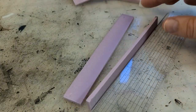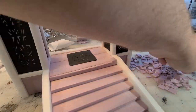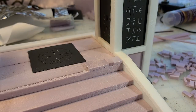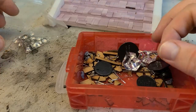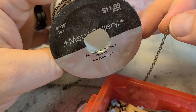Now it's time to lay some tiles. I'm going to rip some even thinner foam, probably about 1/8 inch thick, maybe 1/16. It's fairly thin. I'm going to cut it into 1/2 inch squares, and then 1/4 by 1/2 inch longs, and then little 1/4 by 1/4 cubes or squares, and just start laying tiles. Go crazy. Cover everything up, cut tiles to fit where you need to. They end up looking fantastic. I love the tiled look, and it's a lot of fun to do.